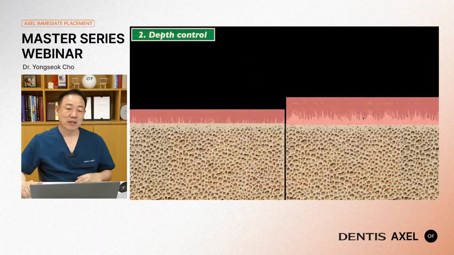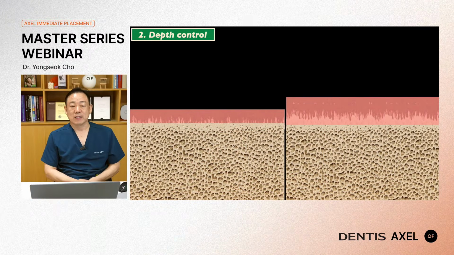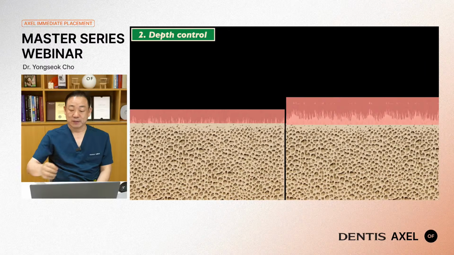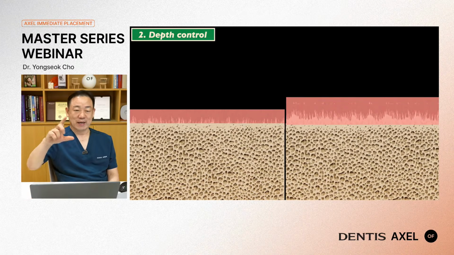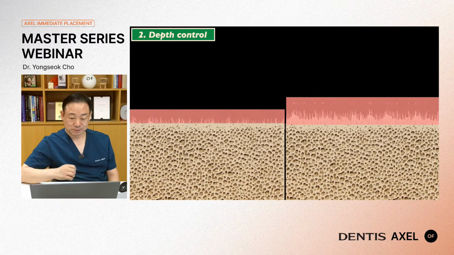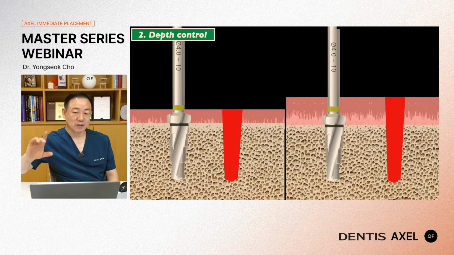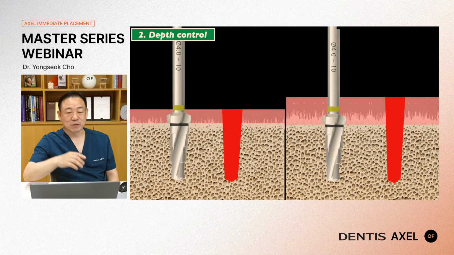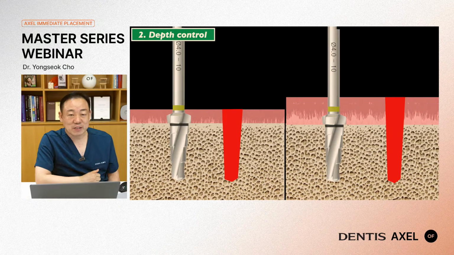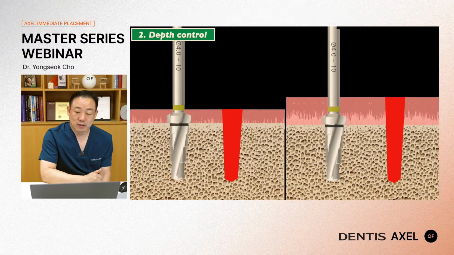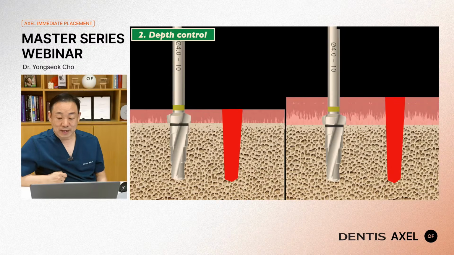Okay, one more thing is depth control in case of late implant surgery. When we prep the osteotomy, we are using a certain length of drill. So this drill will make a certain depth of hole from the bone margin to the apical portion. If it is a 10 millimeter drill, actually the length of the osteotomy is not 10, it is usually 11.5.